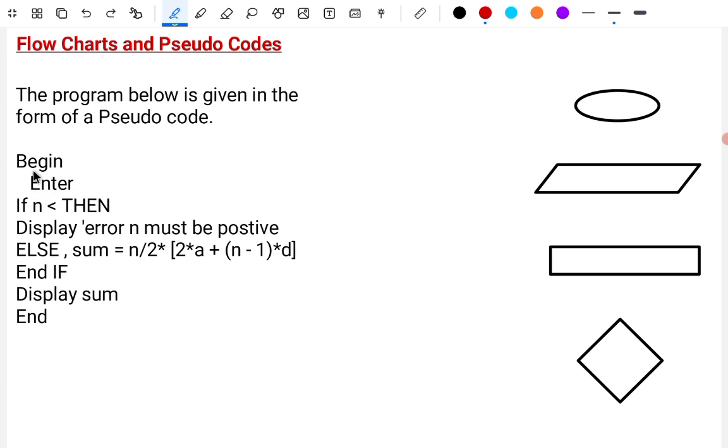As you can see here, it says begin, and all these words that I'm going to explain, I want you to understand. And then we have some shapes here that I also am going to explain so that we get the concept behind this topic. Okay, so the words that are used, for example, you have begin. Okay, so the alternative for begin, sometimes they'll use start.